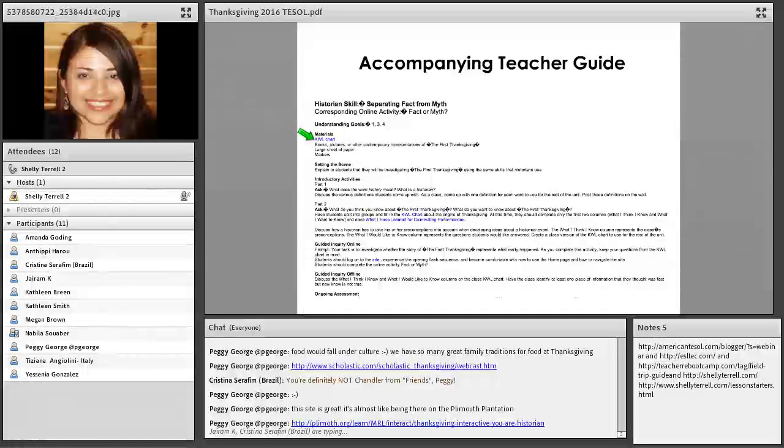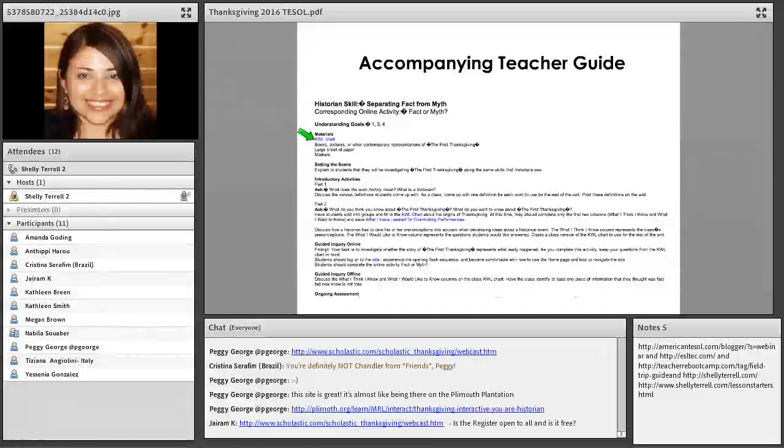They start off by saying what they know about it, and yes, Rams asked if it's free, and yes, it is free. So it should be open to all and free. I'm not sure if every country can access it. I know not with every source. It always depends on the country, but so far I think you can. But with this one, it starts off with this mind map, and I think it's good for Thanksgiving because most students have heard of the name Thanksgiving and kind of know a few ideas about it. So they can say what they know about it.